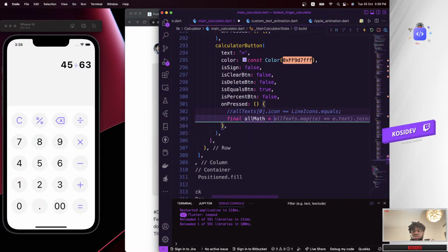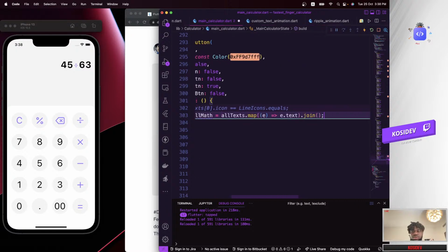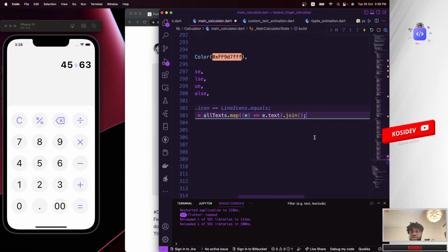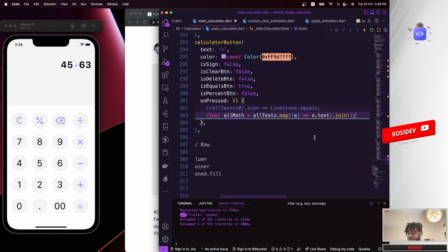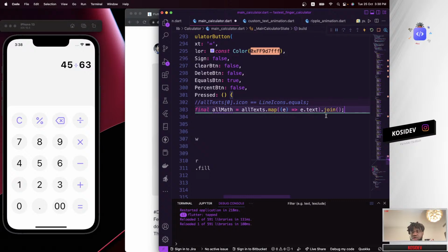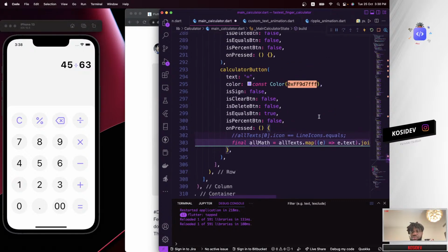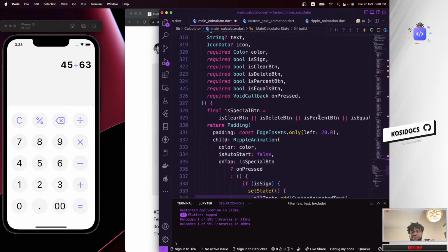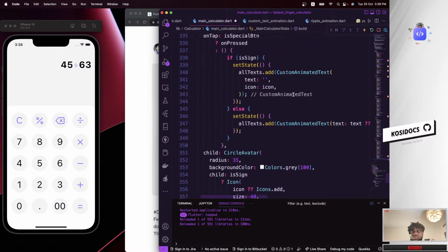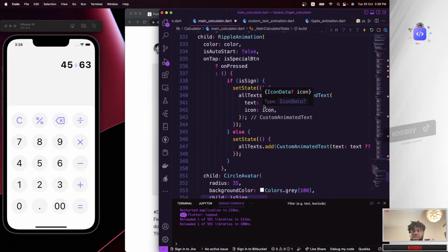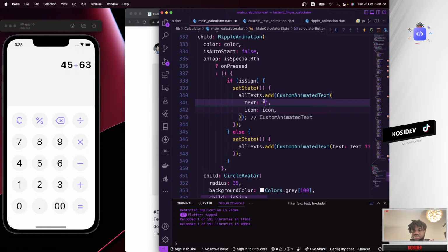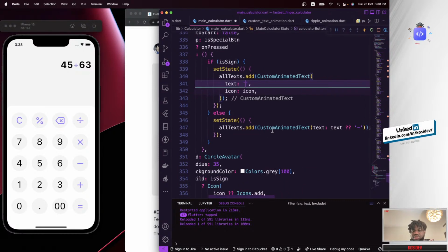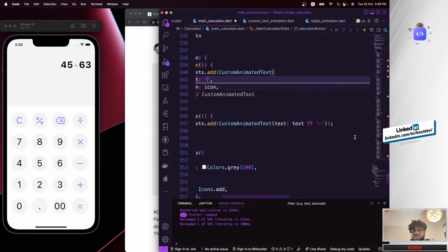So I'm going to say all this is equal to allTest, which is basically everything on the screen, .map e.test .join. But the problem is that most of them don't have any text in them. Most of them have an empty text showing up, like this one.